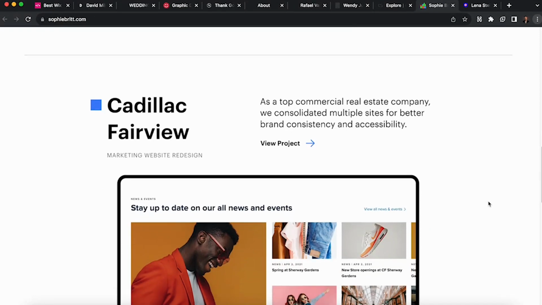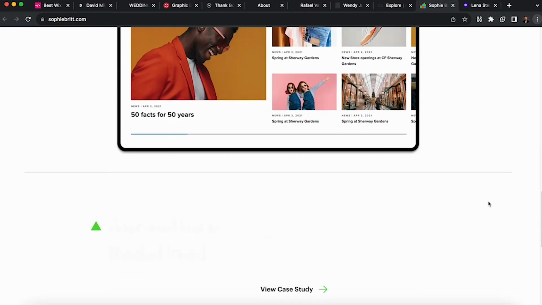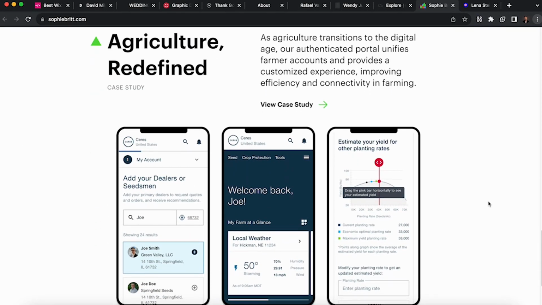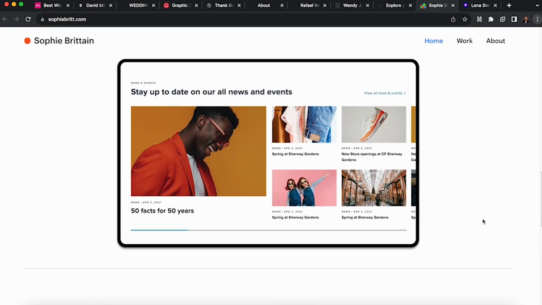Keeping your portfolio organized just like this one is really important. And there's a lot to learn just by looking through Sophie's website here. So I love the artwork, really incredible. The use of the phones for me makes it very modern, and the tablets makes it very modern, very appealing for today's art and digital age.